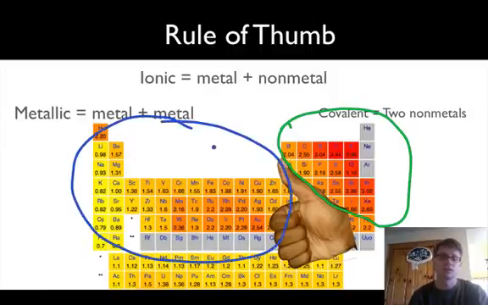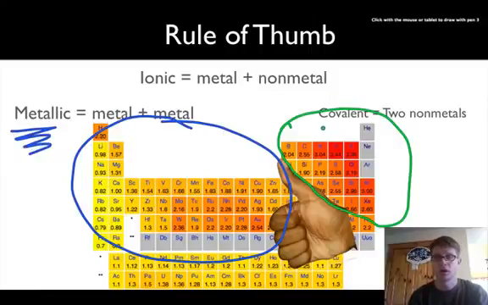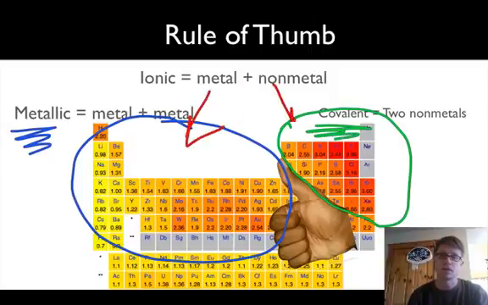There are really just three types of bonds. If you have two metals together, we call that a metallic bond. If you have two nonmetals together, we call that a covalent bond. And if you have one metal and one nonmetal together, we call that an ionic bond. If you don't know how to figure out what kind of bond it is, look back to the previous podcast where I talked about what exactly that is.